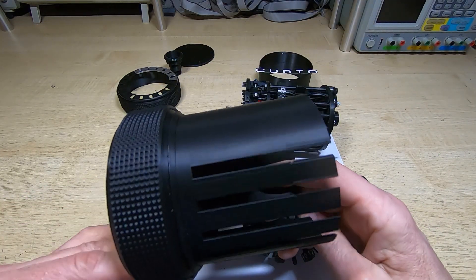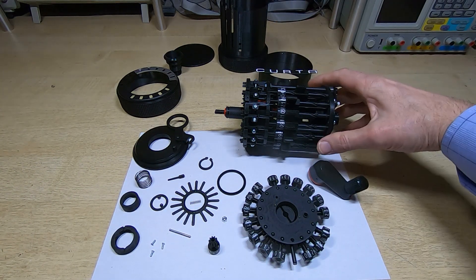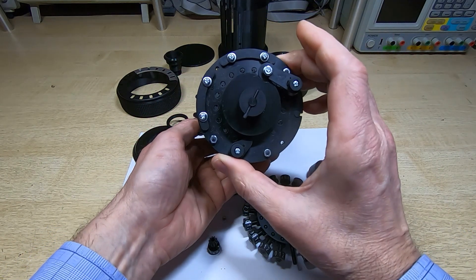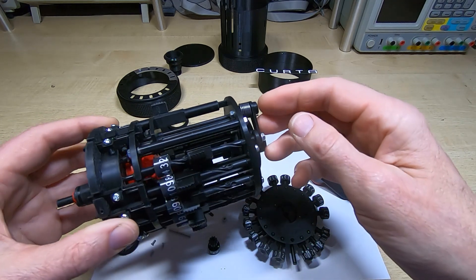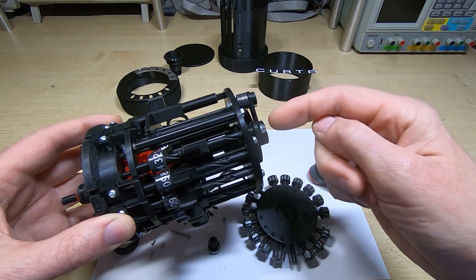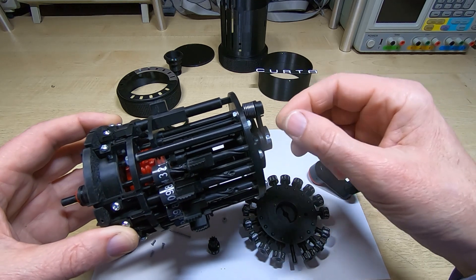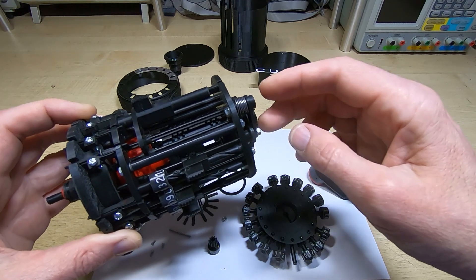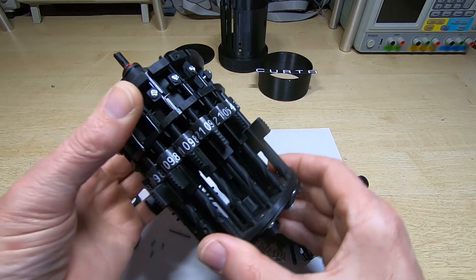The outer case isn't finished yet — it needs rubbing down and I'll probably polish it up the same way I did with the clearing cover and top outer ring. The calculator looks very nice and has worked out extremely well. I also modified the springs — the ones that operate the zero position — adding more turns to make them operate more smoothly, and I wound them in the other direction. The instructions say to wind them anti-clockwise, which means they tighten when operated, but I find that doesn't work well unless you get it exactly right.